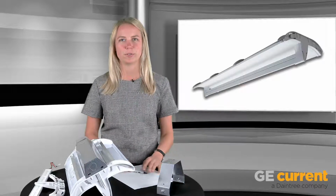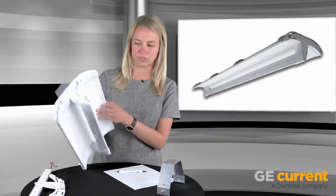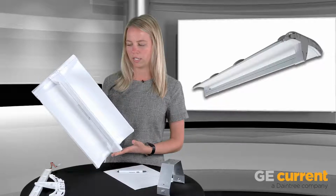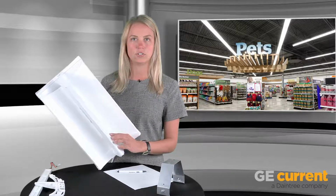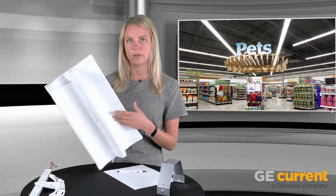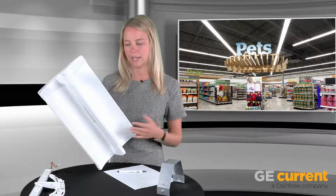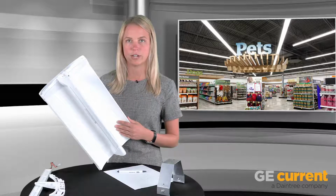Today I wanted to go through some talking points and differentiators for the LIS series, which LIS stands for Lumination Indirect Suspended, and it's the fixture that I have here. Really the biggest thing about the LIS is that it's an indirect light source. So the LEDs are on a light engine that bounce up to the white optic reflector, and then that's what puts light downwards. So it's a different aesthetic from the rest of our fixtures because it is indirect.